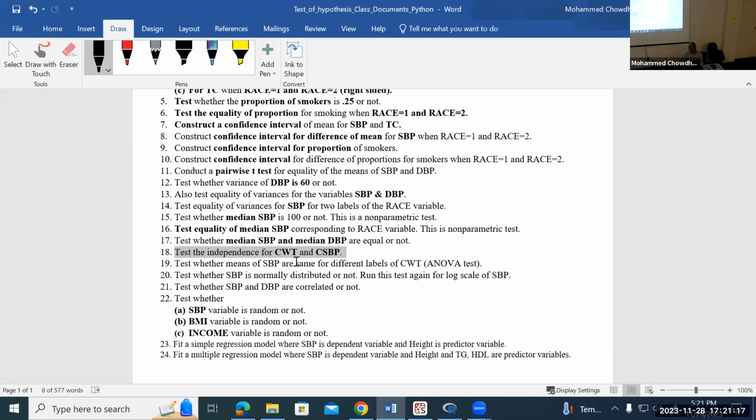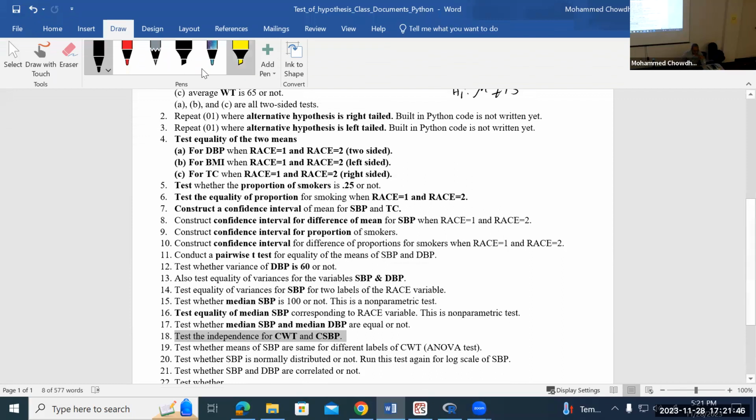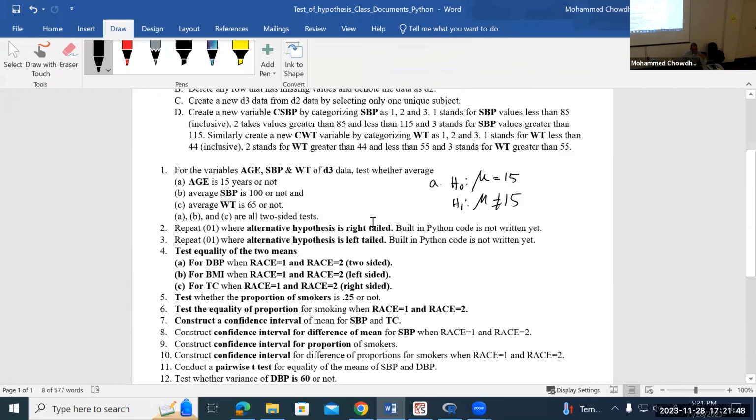If you do not become an expert on this part, you will have trouble, because I will give you data which may be mtcars, or iris data. Then I ask you, for this iris data and that variable, check whether the mean of that variable equals this. That is why you need to become a super expert on this. Read this Word document multiple times.